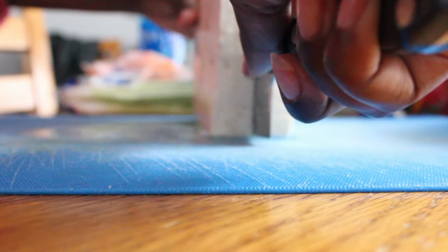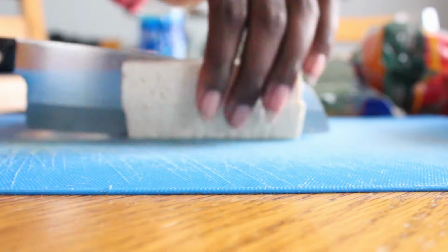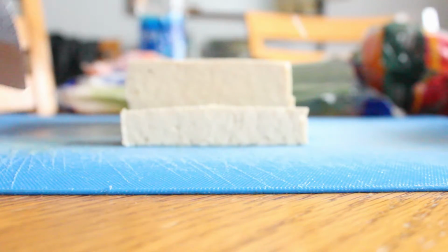Next, I went on to make the tofu for my Denver omelet. That's what I made the vegan ham out of. I didn't press my tofu because I was actually trying out something new this week and I was going to boil it. So I just took it straight out of the package, cut it into columns, and then put it into boiling water for about 20 minutes.